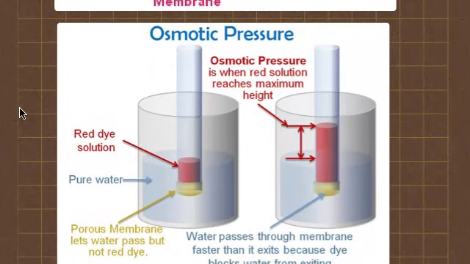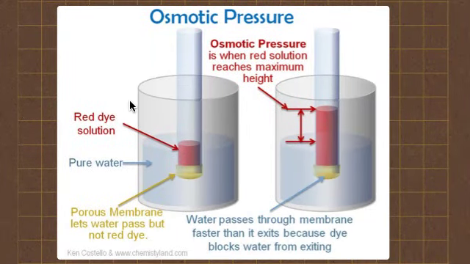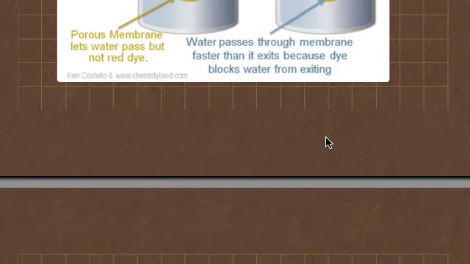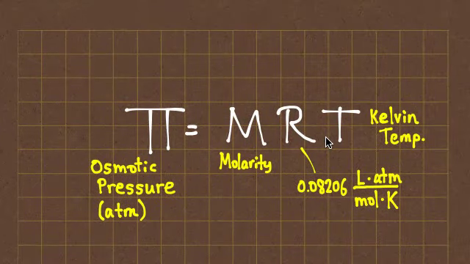Here's another example. Some red dye in a tube with a dialysis or semi-permeable membrane down here, and we put it in some pure solvent. Initially this level and this level are the same, but over time the red dye gets watered down as the pure solvent goes up through the membrane into the bag, into the solution, and waters that down. You can Google all kinds of images of dialysis.